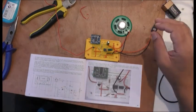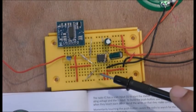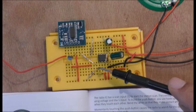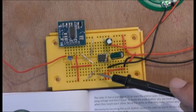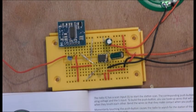So we're going to continue on. Everything else is connected. Well, guys, I know that this capacitor wasn't the correct one. It wasn't the 104. So I added another one of them in parallel, because in parallel, it can increase the capacitance. So I'm going to try this now and see what happens, okay?